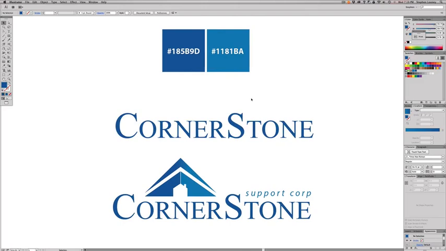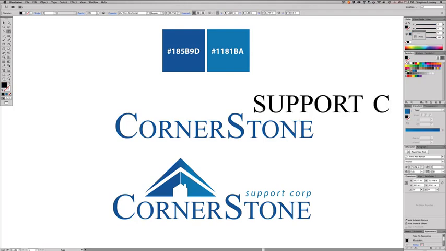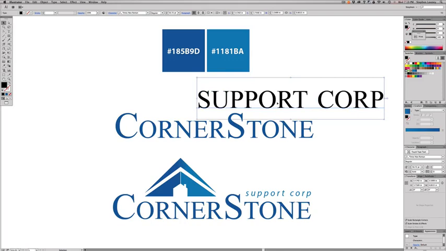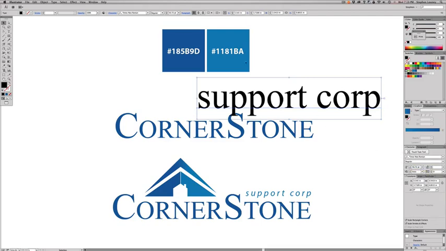But basically, what we're now going to do is hit the text tool and make another little text box. We're going to type out support, S-U-P-P-O-R-T, Corp. And then we're going to hit Escape. Now, if you notice, I'm still in small caps. Once you do it in a document, it's going to continually make everything small caps unless you turn it off. So you've got to come into your character palette and click small caps.